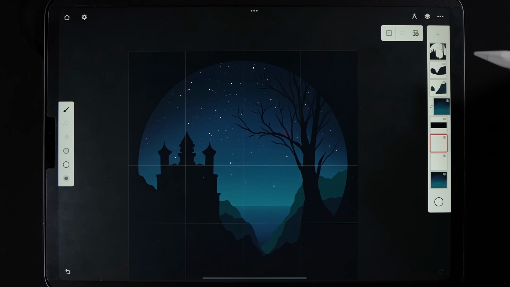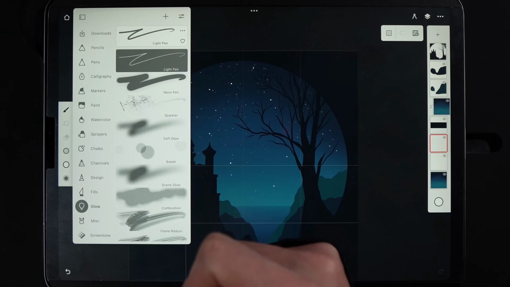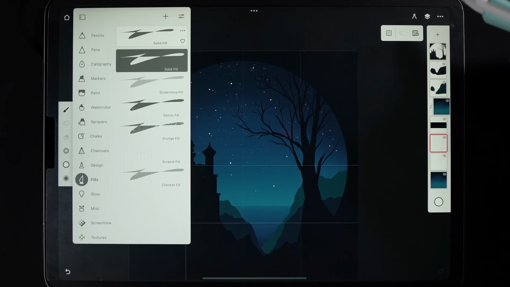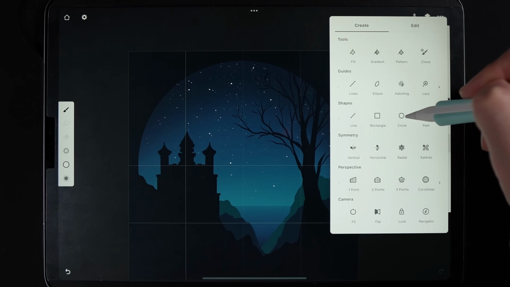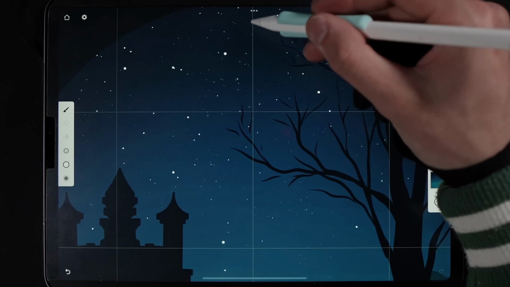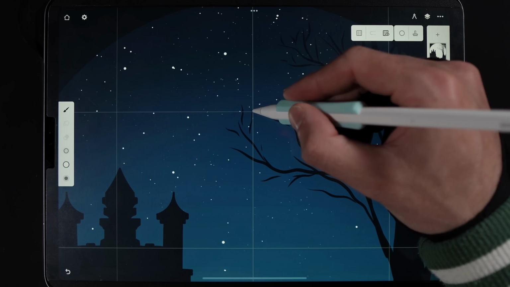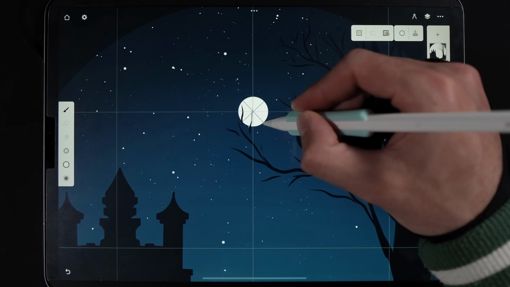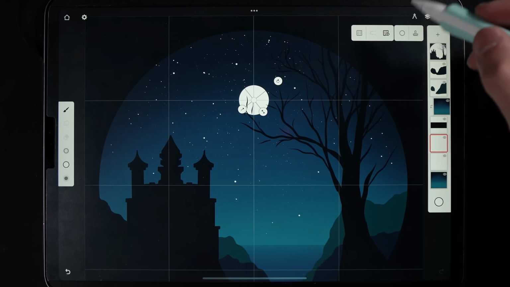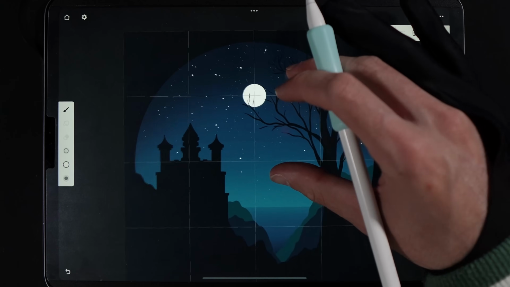Let's then go ahead and create a new layer. Let's go to our brush and make sure we change it back to the option of fills and solid fill. We're going to go to our tools, go to shapes and circle again. And then where we have this cross point of our sky, we're going to drag out from there, creating a moon, roughly to this kind of scale. And then tap on your circle tool when you're done.